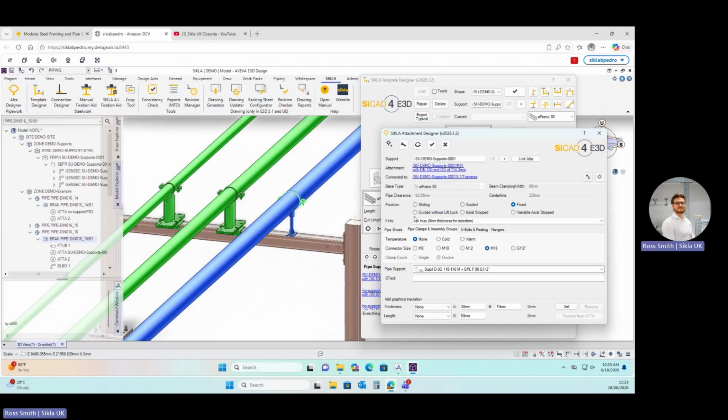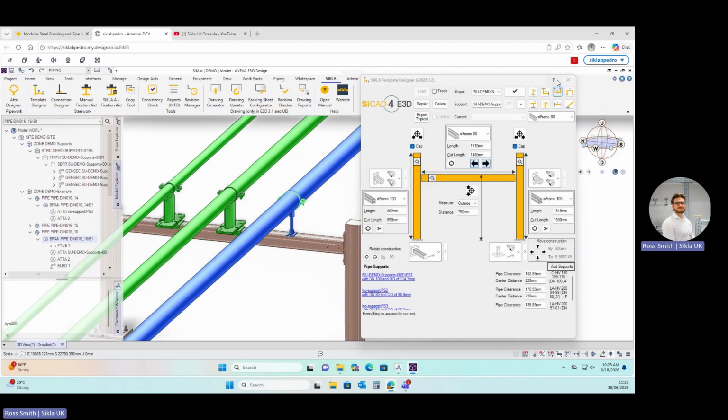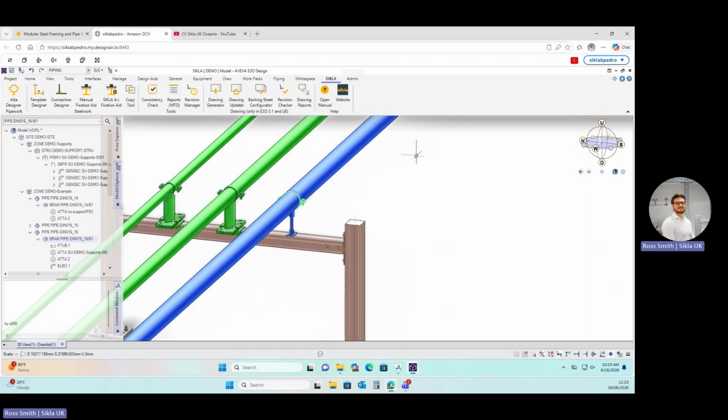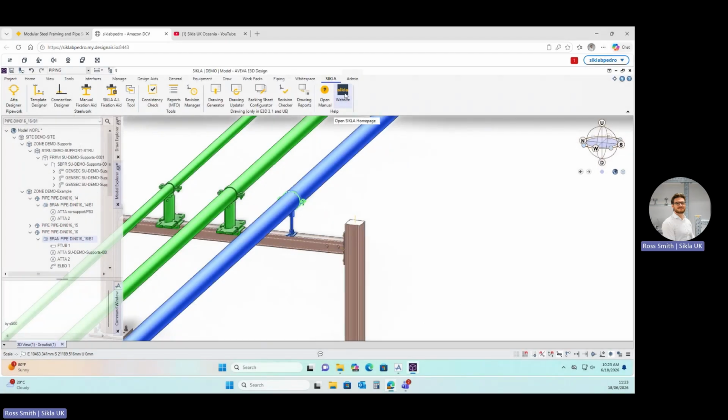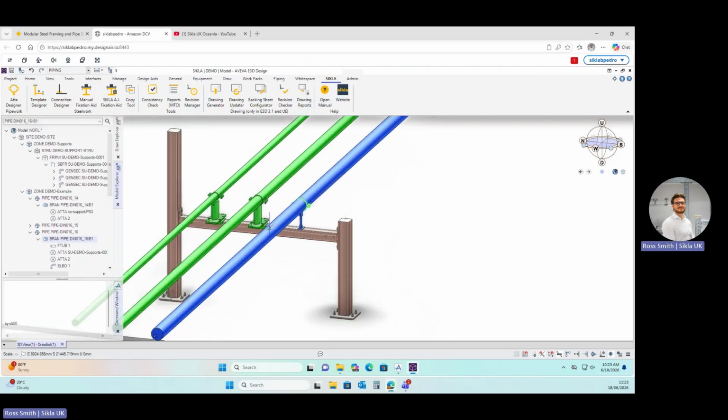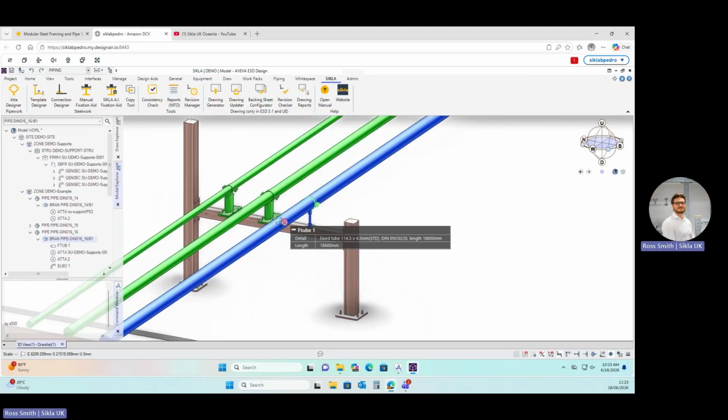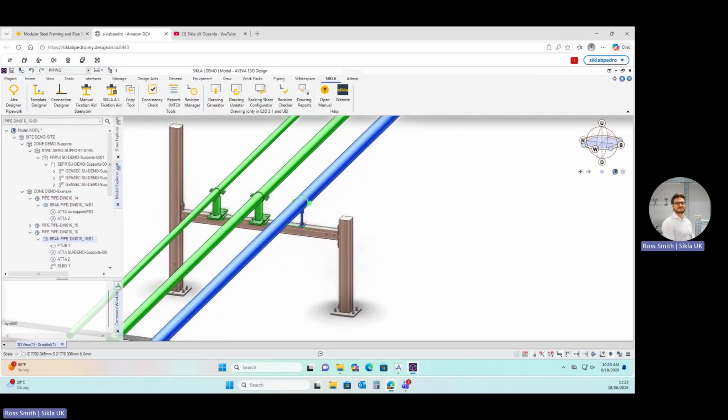If you're interested in what this part is, let me draw your attention to it. I'll close these template designers down right now. Within the Sikla ribbon bar, we have the Sikla website. If I enter that website, what parts have I used within this? If a designer wants to cross-reference these parts with the website, or just find out anything about the design, bill of materials wise, we can enter the report mode.